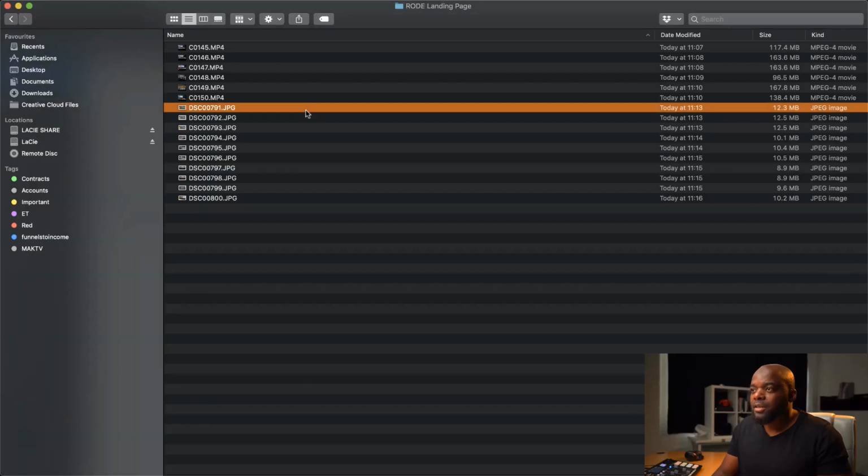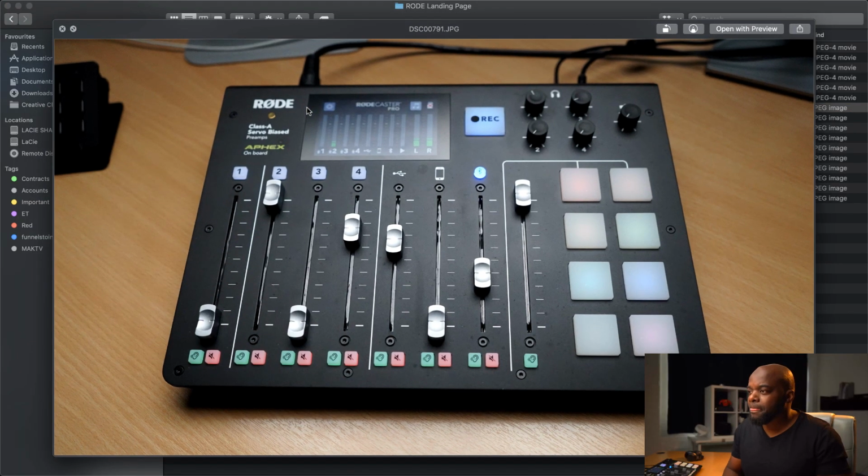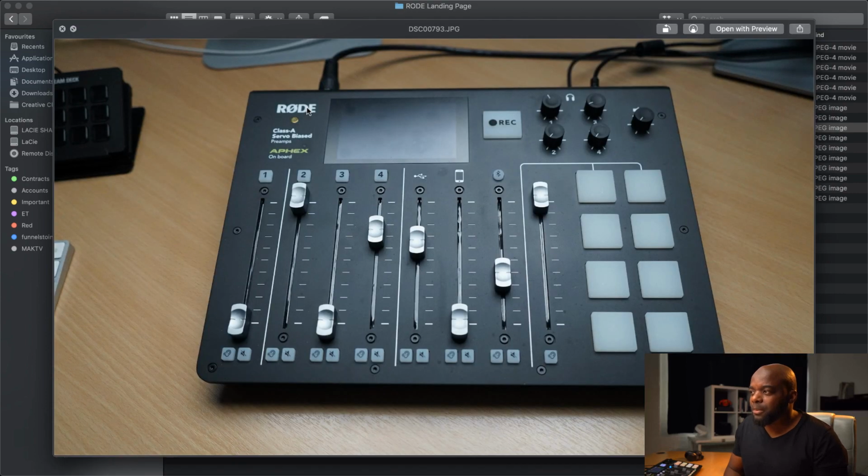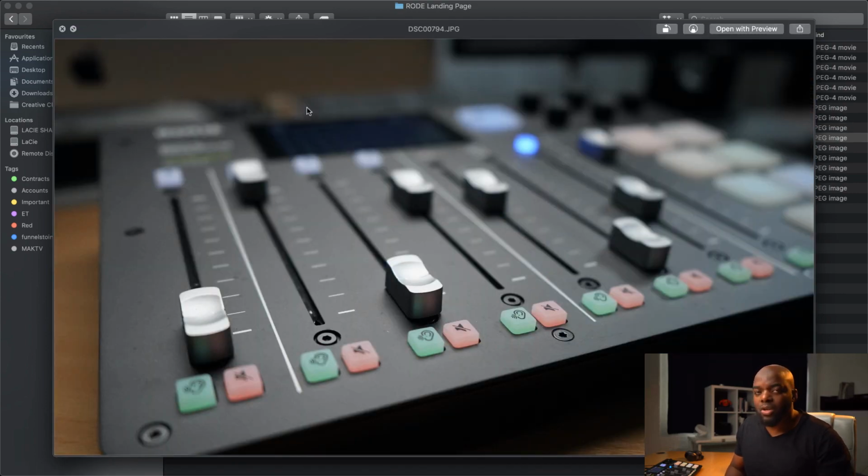Now what I've done ahead of time is I've taken the pictures of this mixer. Now all I did was put it under this light, nothing fancy, and I just took some pictures of it. And let me show you what they look like. So here's the first picture here. So that's just looking from the top, facing down of the mixer. And there's also quite a few here that I'm going to work on. I've also got some close-ups where I can actually see the product from a different angle. Now we'll be creatively using these images in the design or in the layout that we'll be designing today.